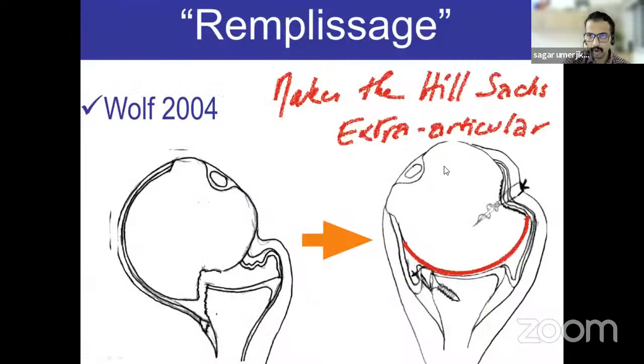Along with that, we augment with something called Sach. So here, you can see that this is the Hill-Sachs lesion, this is the Bankart lesion. The Hill-Sachs lesion is getting engaged. Once the reduction is done, the Bankart repair is done with the anchor sutures. At the same time, the capsulolabral structure is being filled into the defect, that is the Hill-Sachs defect. This will make it extra-articular and avoid engagement of the Hill-Sachs lesion. So this is called Sach. Sach is always augmented with Bankart repair.